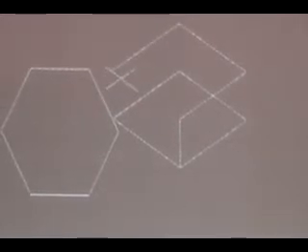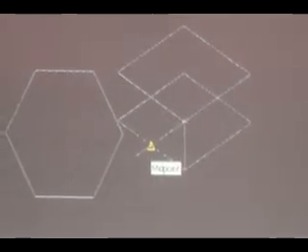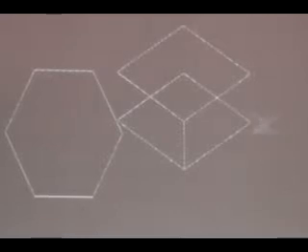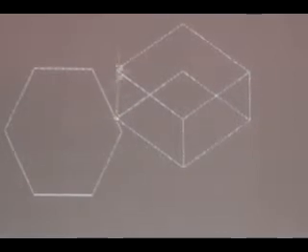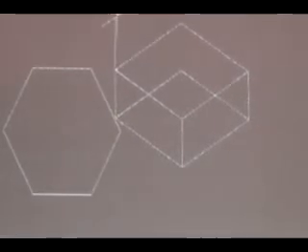Along this I want to draw 20 mm. F5, along this I want to draw 20 mm. It's easy, along this I want to close it. Now by the line command I can close these edges, F5. Close these edges.